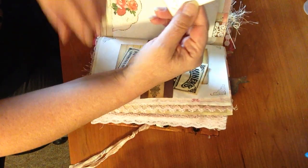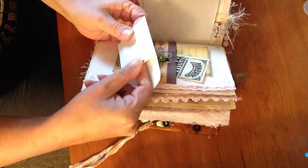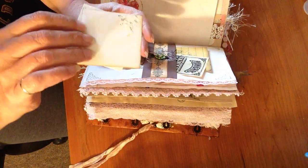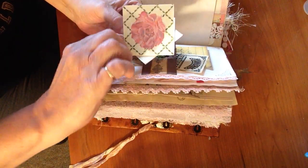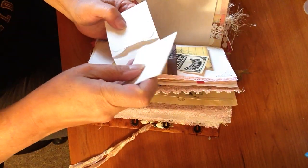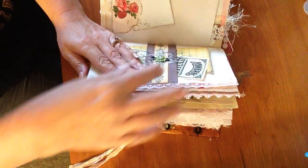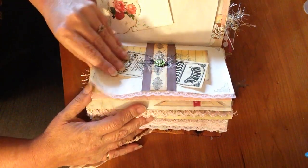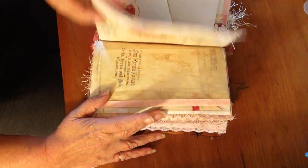And this, I went to the thrift store today because, you know, have to. And they had these little boxes of note cards for $1. And they're just plain little cards, but how cute are they with the envelopes? So I tucked a few of those in here. Some more ephemera. These are some pieces from another project and from Shayna.